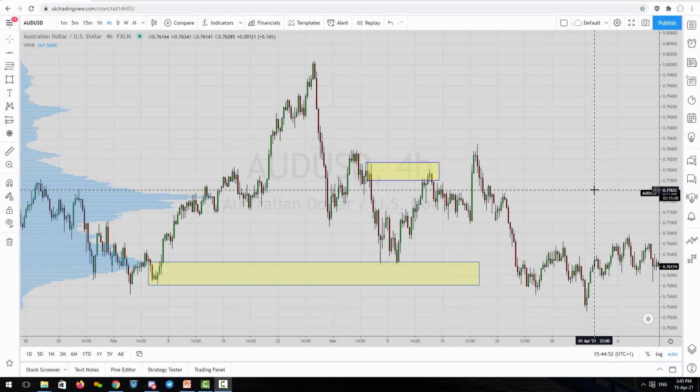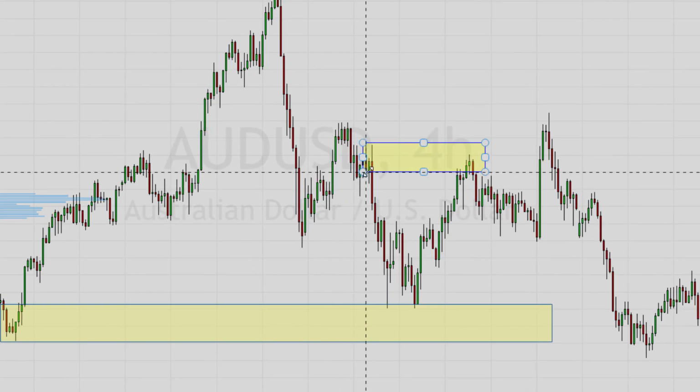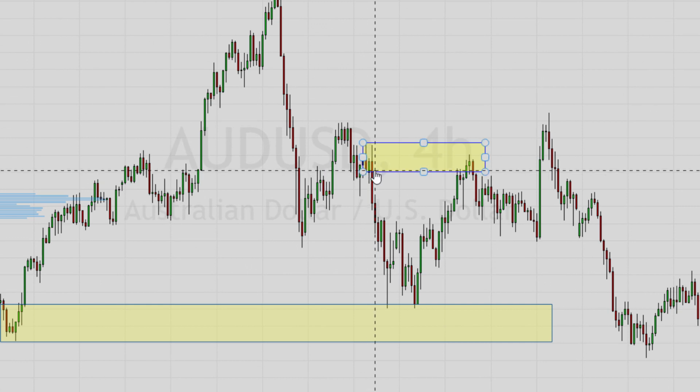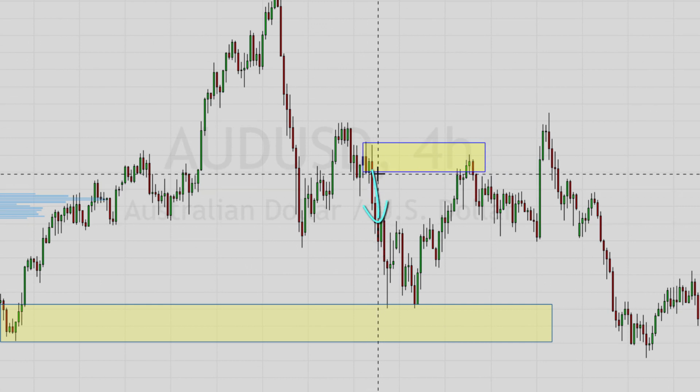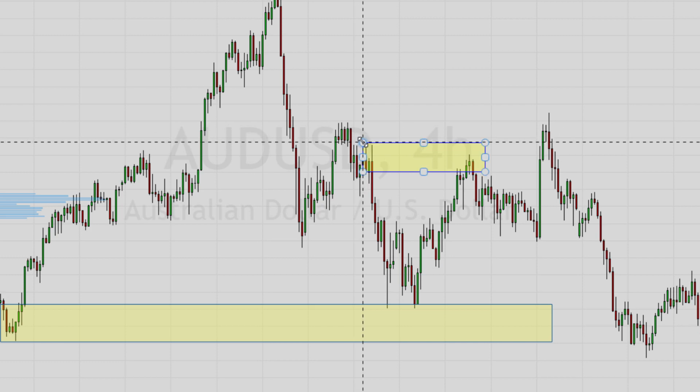Here we have some examples on the 4-hour Australian dollar chart. Now you can see here we've got a supply zone, and we had a candle close, a candle open, and we also had a very fast move away. So it's very easy to spot where the lower bound of this zone is. This is the exact point where the market moved away quickly, and you've also got the candle opens and closes to help you define that zone. And then we've got a wick here, so I've used that wick as the top of the zone.